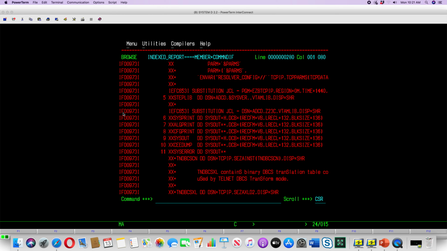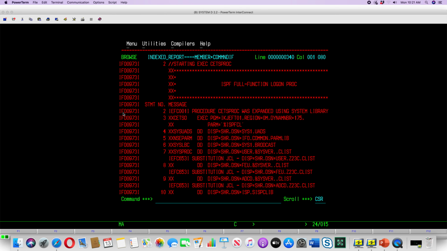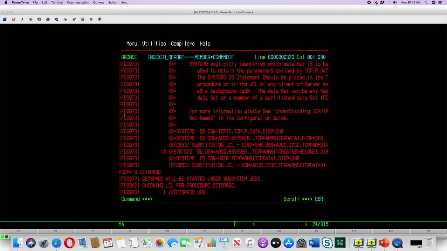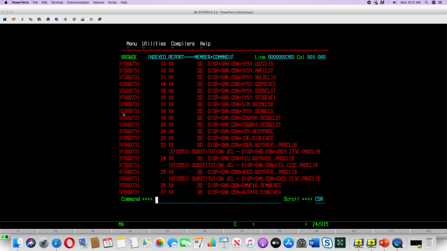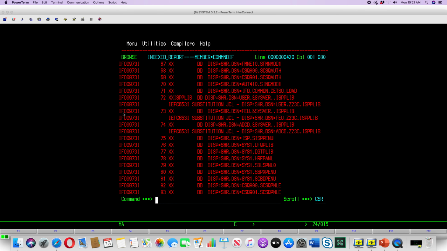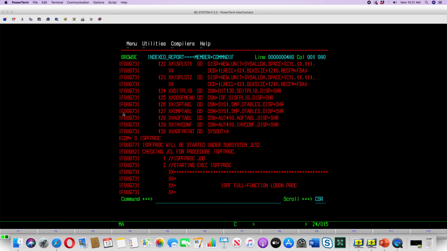So this is one level of inspection that gives you clarity about whether or not those procedures that you've named in this additional command member are ready to be used. Again, operational readiness and trust in the integrity of the statements. So here are the different logon procs. I strongly recommend that you consider putting your logon procs in here as a method of ensuring that they will act properly when someone tries to log on. And if there are modifications that result in a JCL error, you'll be made aware of it by the inspector.